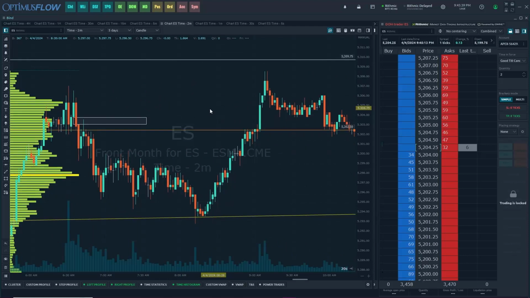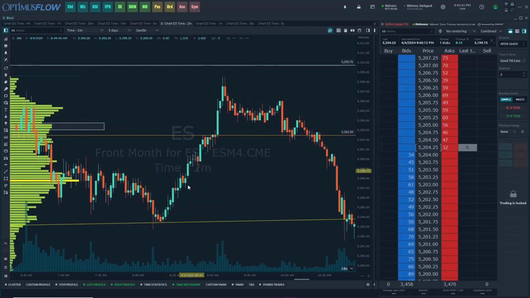Again, here we have price making higher highs, higher lows, made a new high from this one, started to come down, and then looked like it was going to go up, and then we had a significant price move down. Between the bottom of this wick and the top of the next one is the gap. If we extend it over, we can see price came back up into the gap slightly and then continued to move down.